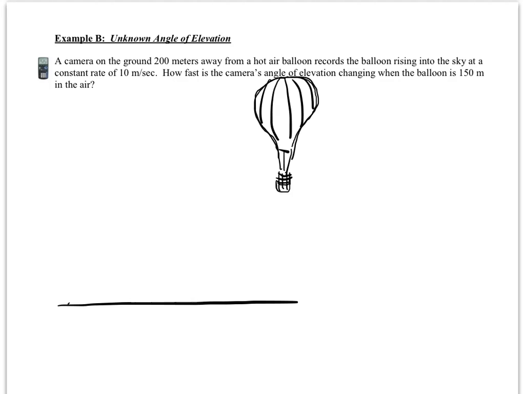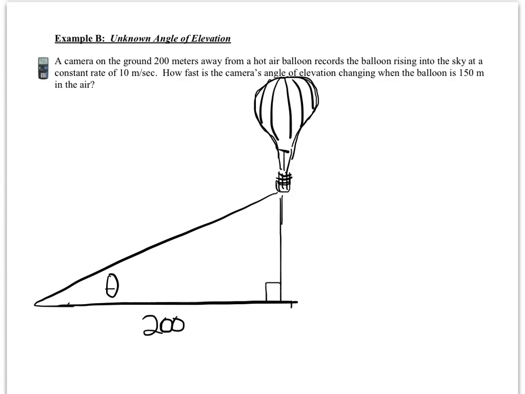So, ladies and gents, there's my balloon, and again, it's rising off the ground, straight down to a perpendicular, and there's an object, a camera in this case, tracking this thing's movement, okay? Now, if you again notice that there's going to be an angle of elevation, since that camera is tilted upwards, so there's our theta. The ground is 200 meters away, so there's our 200 meters, and once again, we're dealing with how high the balloon is off the ground, okay?